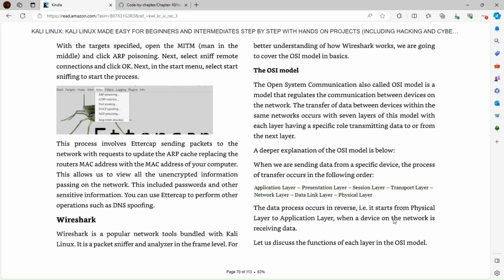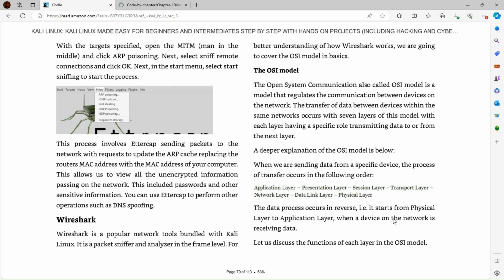The transfer of data between devices within the same network occurs within the 7 layers of this model, each layer having a specific role transmitting data to and from the next layer. A deeper explanation of the OSI model is below. When we are sending data from a specific device, the process of transferring occurs in the following order: application layer, presentation layer, session layer, transportation layer, network layer, data link layer, physical layer.